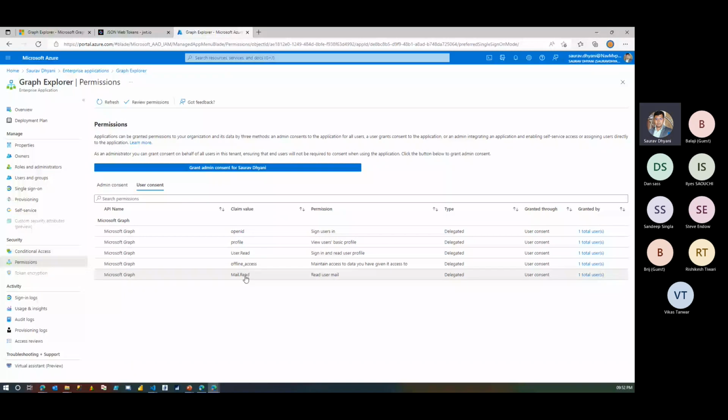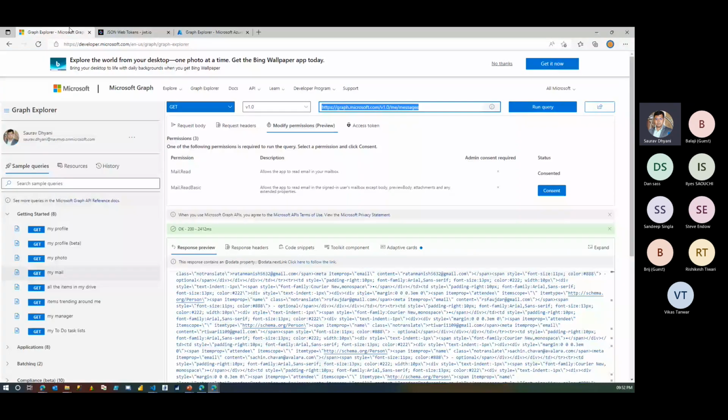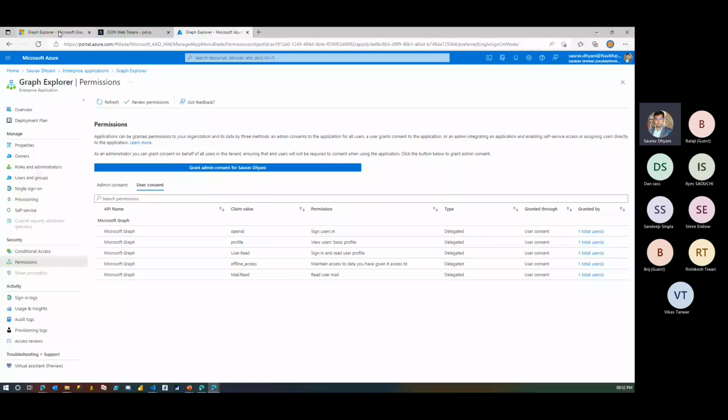So now think of it from the Business Central perspective. For the first time, let's say you are writing something to see my email in Business Central, the user who is clicking on that action to fetch all the email data from this API will have to grant the consent to have access to it, the way we did a while ago. And that will store it in that application. So going forward, when that particular user tries to access mail.read, it will know that the user consent has been given, and you don't need to pop up and ask for the consent again.